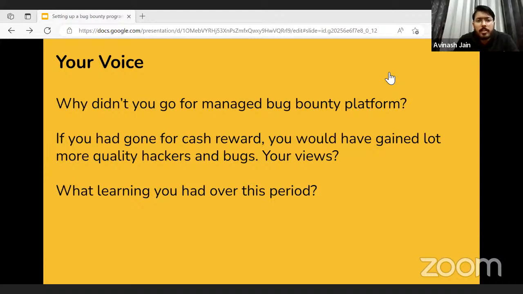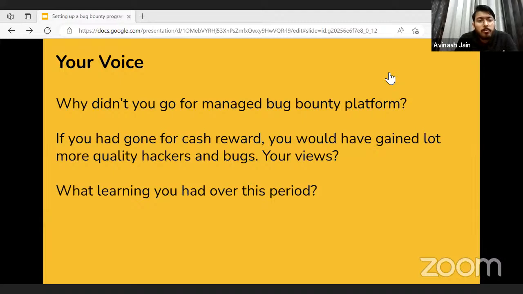So we never felt the need to go to a bug bounty platform until we found that the number of reports was growing and we were not able to manage it, and we could utilize our in-house resources for other projects or other work. That's the reason we didn't go for bug bounty platforms. Also, going to those platforms requires a good amount of budget, so budget was something which was considered when we took this decision.